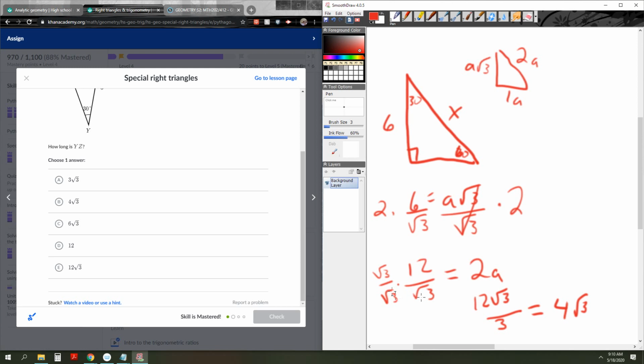This one got a little wonky because we had to simplify when we had a radical in the bottom of a fraction. If you ever have a fraction with a radical on the bottom, like a over the square root of b, you can always multiply that by the radical that's on the bottom. The square root of b times the square root of b is just b, and then the top would be a square root of b. This is a way you can always get the radical out of the bottom. After you've got it out of the bottom, always check to see if there's a way to simplify. 12, we can divide that by 3, so we were able to simplify this one to 4 root 3.